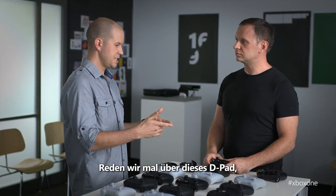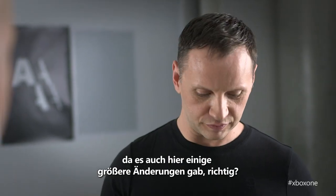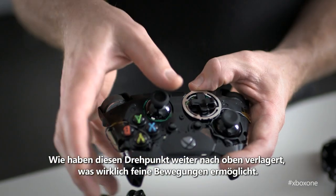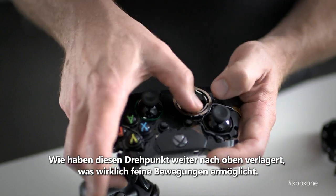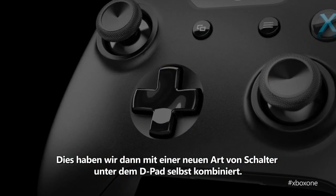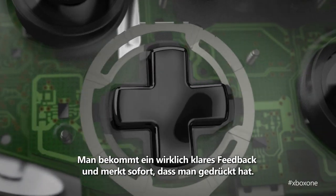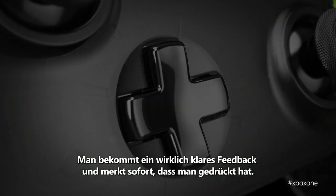And let's talk about this D-pad as well, because there are pretty significant changes here. The pivot point for the D-pad itself had to be as high as possible. By moving that pivot point up, we get really nimble action. We've combined that nimble action with a new type of switch under the D-pad itself. It's got really crisp feedback, so you know immediately once you've pressed it.